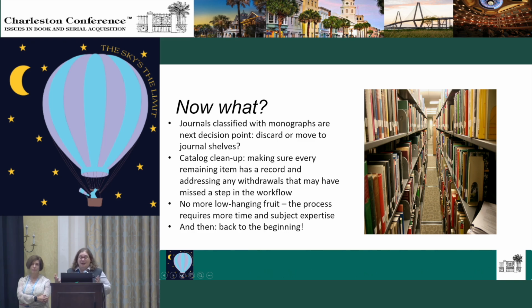Additionally, because we have withdrawn that 50,000 plus volumes, we have a much more nimble collection that's a little bit easier for us to get back on top of things like making sure everything has an item record. We're guessing at how many volumes were withdrawn because we didn't have item records for all of them to be able to pull that data out of the system. So we're also making sure that the catalog records get updated. Most of these are the catalog records as they existed when we started that subscription, however long ago it was. We don't have a serials cataloger. We've never had a serials cataloger. I'm the closest thing to a serials cataloger, and I only did it for 3 years almost 20 years ago. So it is what it is.